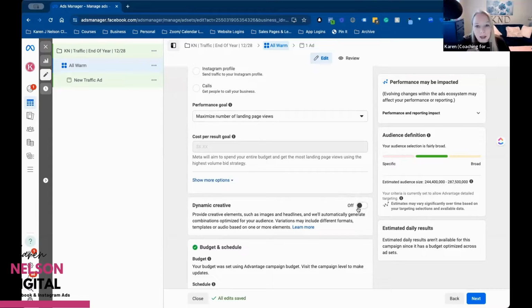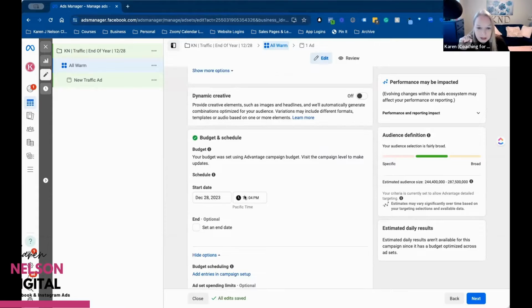If you want a carousel ad and you want your slides to go in a certain order, which is what's common right now with a lot of coaches and course creators, you do not want to use dynamic creative because that's going to shuffle up your slides and put them all in different orders. E-com people who are selling products out of stores love that because it shows the most popular product first. But if you're telling a story with your slides and you want them in a certain order, you do not want dynamic creative.